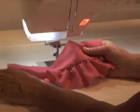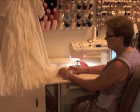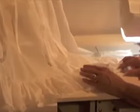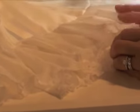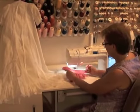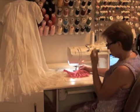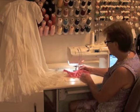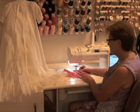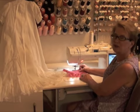This christening gown over here has the ruffle along the bottom, and that was done with the gathering foot. There's a lot of ruffle and length, and rather than pulling threads, having gathering stitches show, and having to pull your gathering stitches out, you don't have any of that with the gathering foot — it makes your life a lot easier. You can get a gathering foot down at the shop. Our newsletter has a coupon this month for 20% off the gathering foot. So click that coupon, come down to the shop, get your foot, and go home and zip up all those ruffles. Until next time, enjoy your gathering!